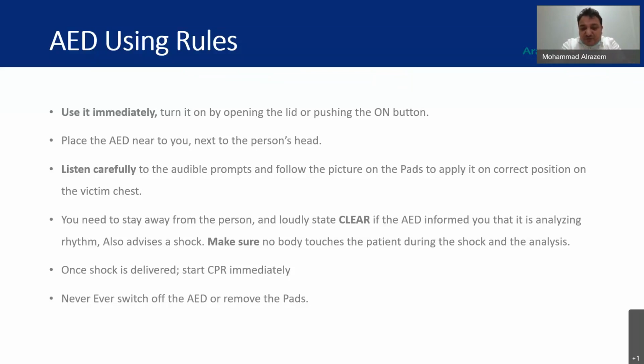So every 2 minutes you are doing CPR. After 2 minutes, the machine will tell you to stop CPR, and it will reanalyze the rhythm again. If it needs another shock, you give another shock. If the heart comes back after the first shock, it will tell you no need for CPR. This device is very smart. It will not activate the shock button unless the patient needs a shock. If he needs a shock, it will be activated. Otherwise, it will never be activated.